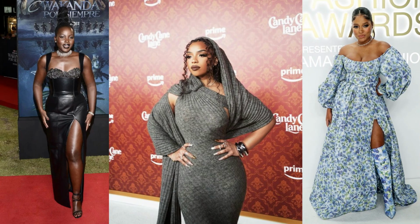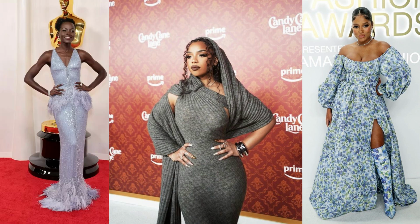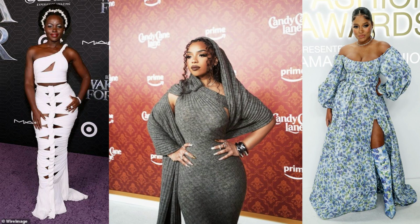And then when it comes to soft naturals, when Lupita Nyong'o was at her heaviest, she definitely did look a lot softer. But something to me that is definitely giving her away as a soft natural is her bust line. Her hips, yes, widened. Her bust even got a little bit larger. But you can tell that her bust area was not pushing up against fabric at whatever stage, at whatever weight she's at. You just don't get to see that. And that is very common with the natural family and even dramatics, pure dramatics.